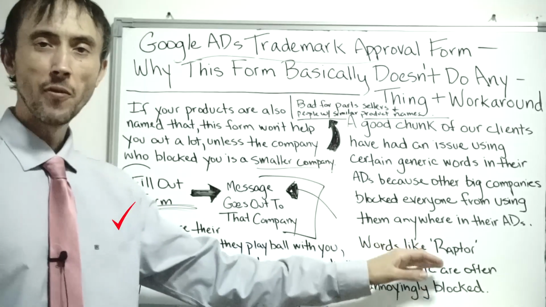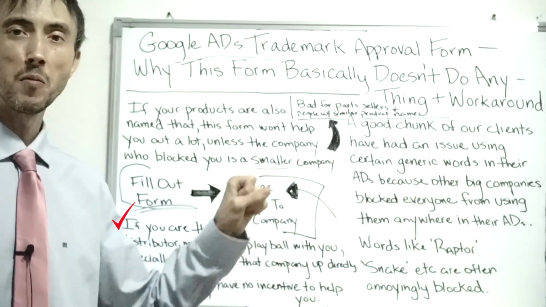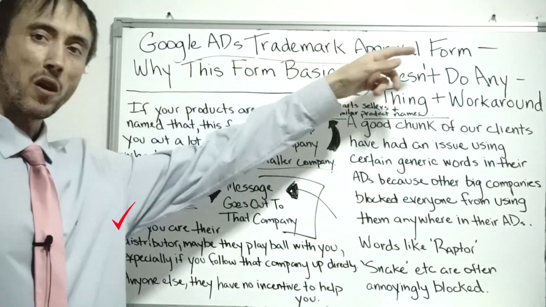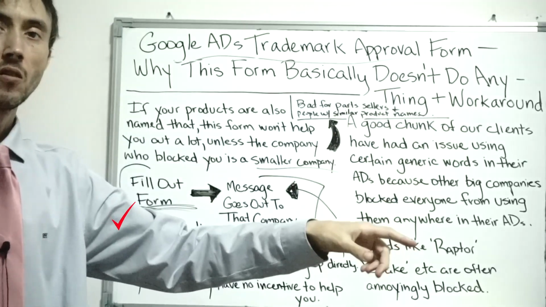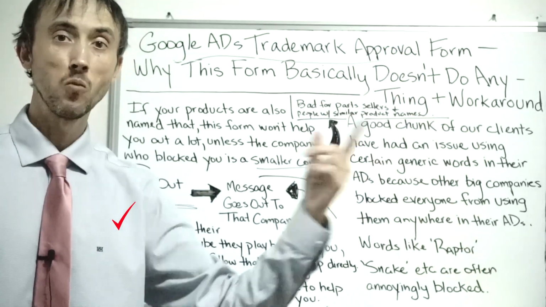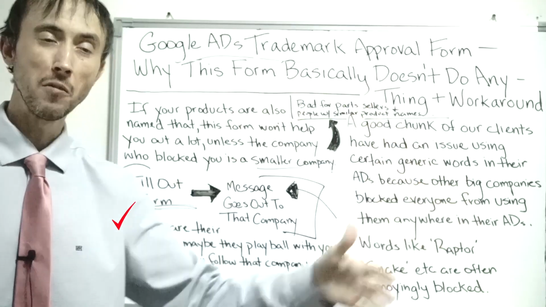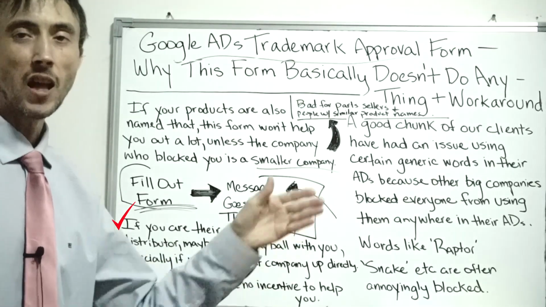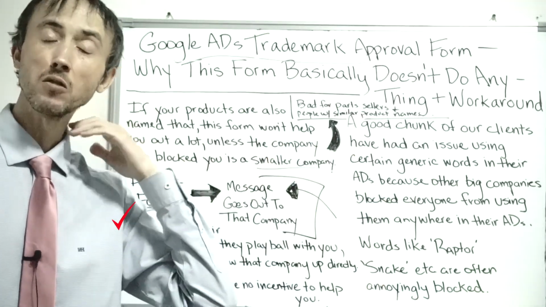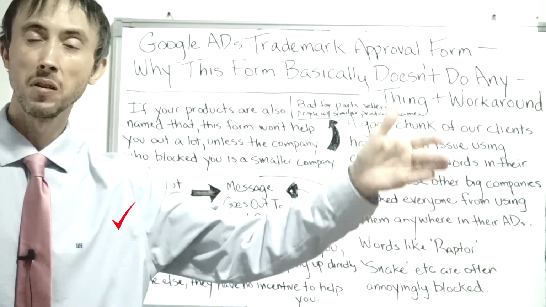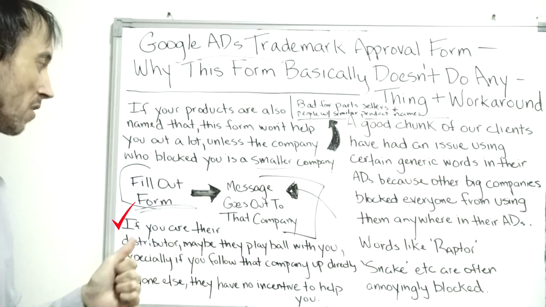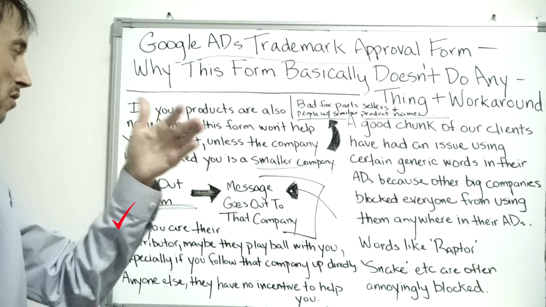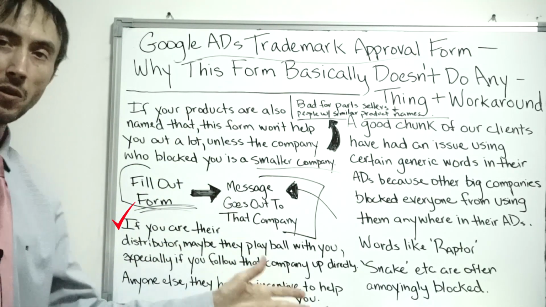So going back to the Ford example where they have the Ford Raptor, and if you have a product that also has the name Raptor in it, and you think that you're going to use the Google Ads trademark approval form to get Ford, or let's say even if it wasn't Ford, it's a tiny company, a one-guy shop, a one-employee company, you're going to get that guy to approve it? What incentive does he have to allow you to advertise on his trademark term that he thought was important enough to get blocked through the trademark blocking form that Google has for you to fill out to block other people from advertising on that trademark term you got trademarked to help you.